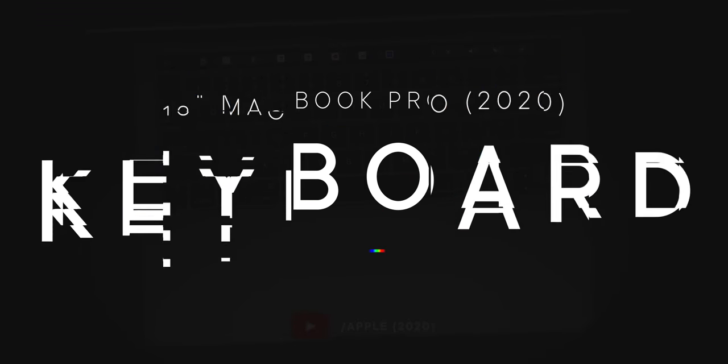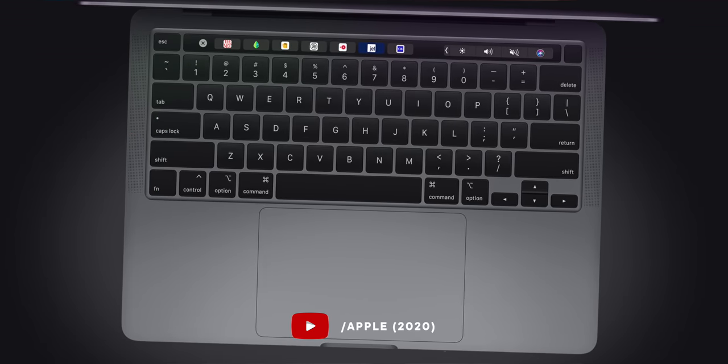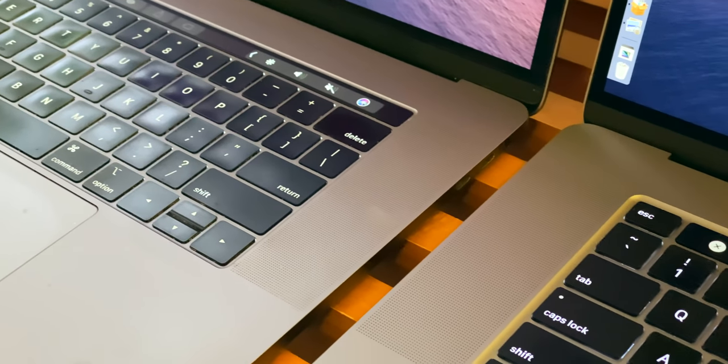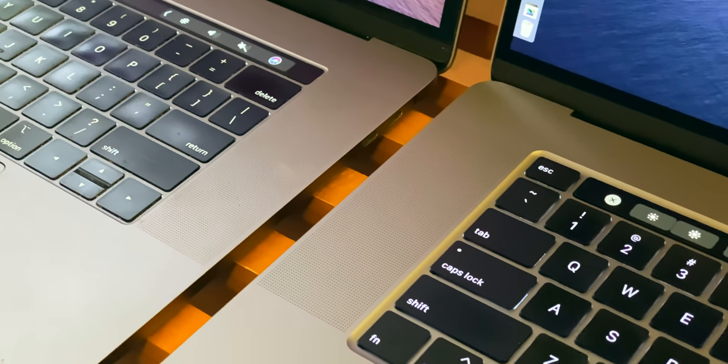The critical update on the new 13-inch MacBook Pros though, low and high end, is no doubt the new Magic Keyboard. Hell, I'd go so far as to say it may be the major reason for this update, in terms of both what it ended up being and when it ended up coming. It's the same new scissor switch design with keys that lock out momentarily at the top for extra punchiness as the 16-inch MacBook Pro got last year.